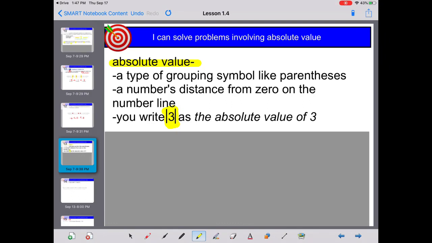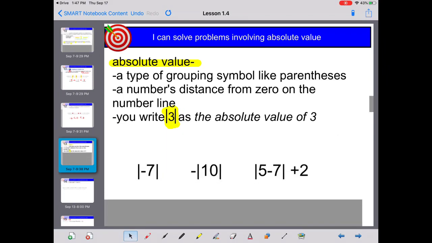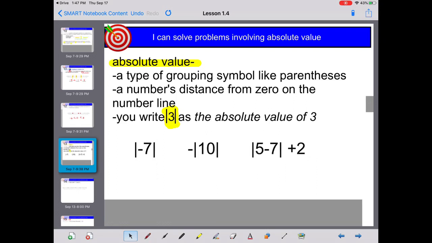when you write your bars that they extend bigger than the original number so it doesn't look, in this case, like 131. We want to make sure that those two bars look really tall. All right, let's try these examples in your notes. The absolute value of -7 is 7.